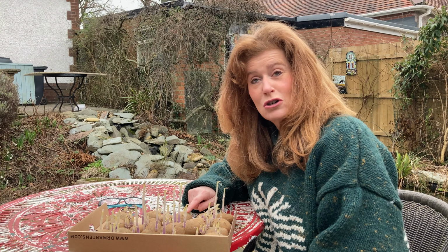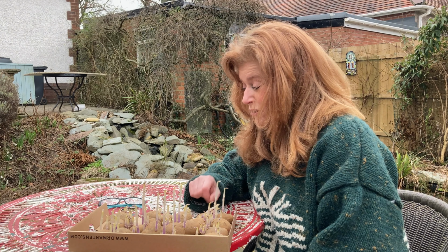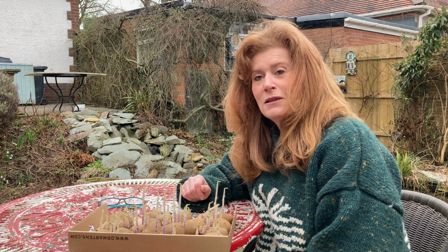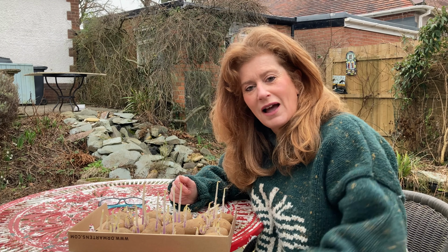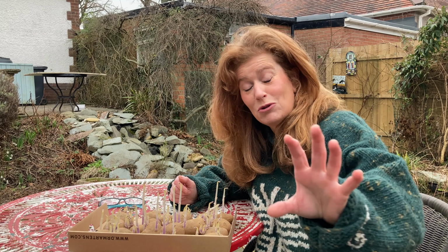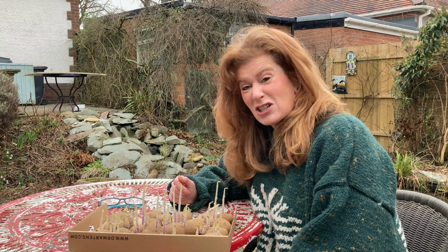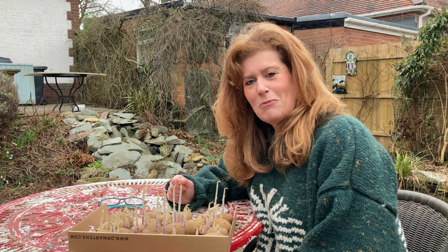I've also got a variety called Swift, which are my first earlies. So I'll show you where I'm going to plant them and what we're going to do with that bit of border. But in the back garden today, as you'll see, not at the allotment, I've got a patch there that I put potatoes in last year, and I'm going to use the same patch again. I know you're not meant to grow potatoes again and again in the same patch, but actually Charles Dowding said it was all right, so that's all right with me, as long as you compost it properly.